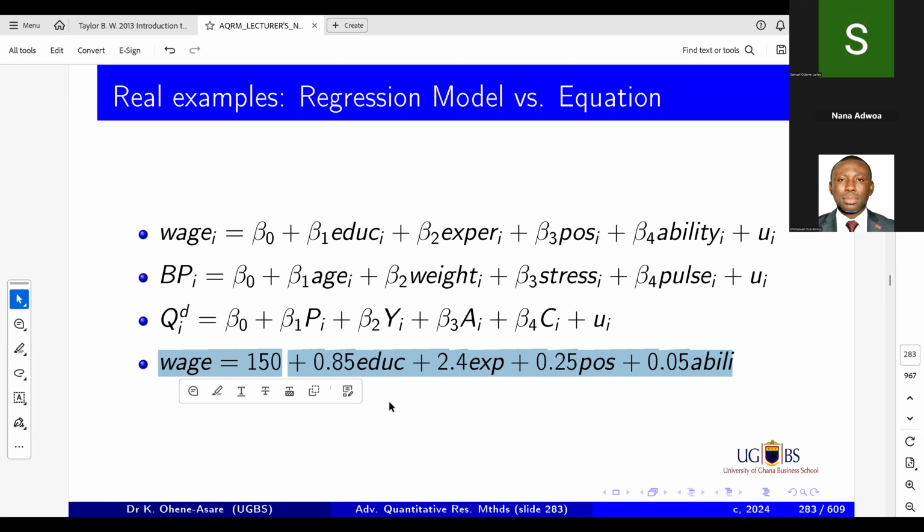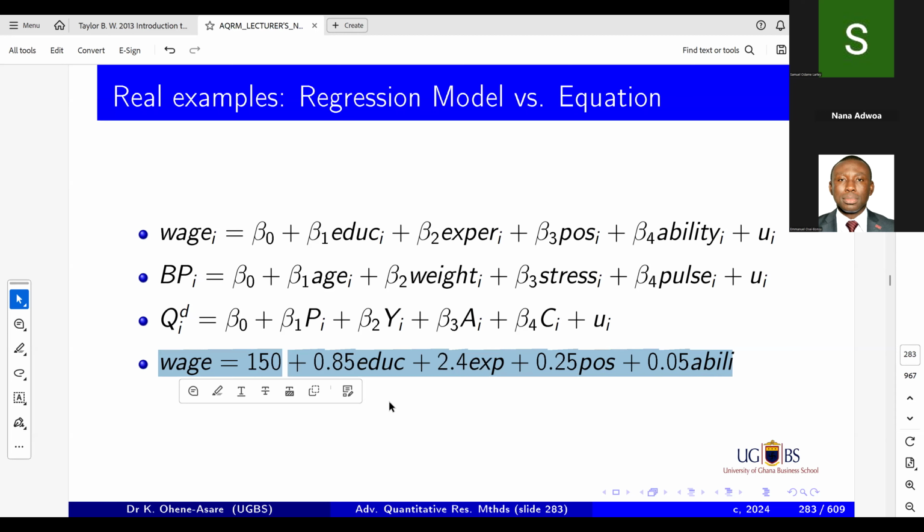So, Doc, I'm attempting. One is the absence of the error term. In the first, the regression model, there's the error term, but in the estimated model, there's no error term. And secondly, in the regression model, while it caters for individual scenarios, the estimated model caters for the generalized. So it is more of a predictive model, which is used to predict outcomes. So those are the two that I observe. Thank you. Okay, you got one out of the two. The last one is not correct.